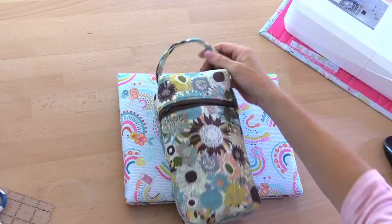Anyway, we're supposed to be sewing, so stop it, we're sewing. So we're just about finished. I just want to give it a press and make it even more box shaped. So that's how we're looking now.